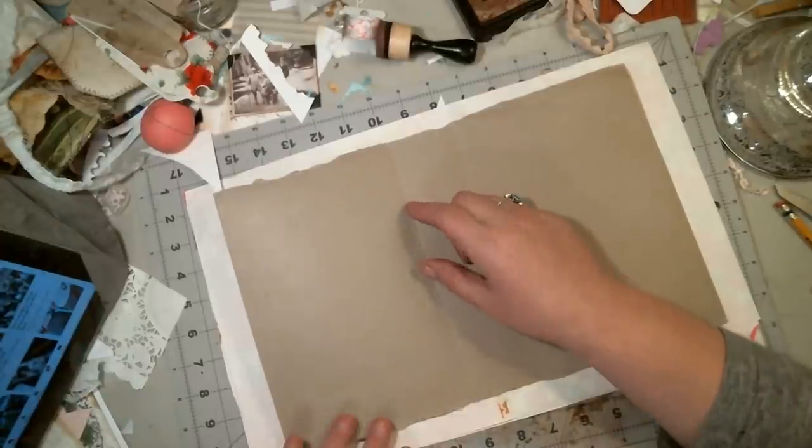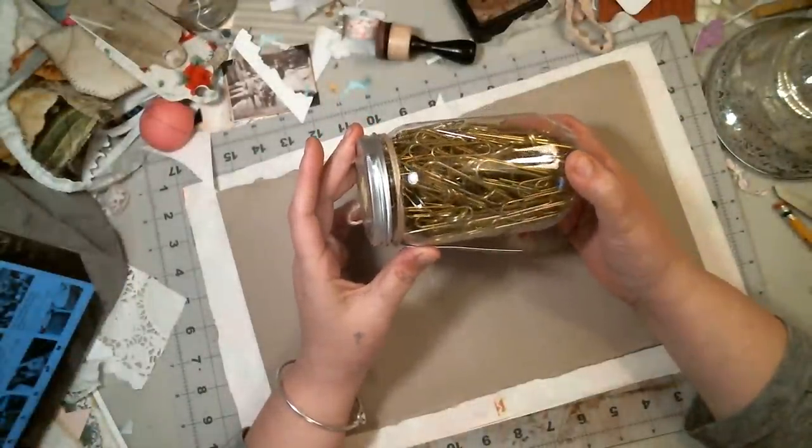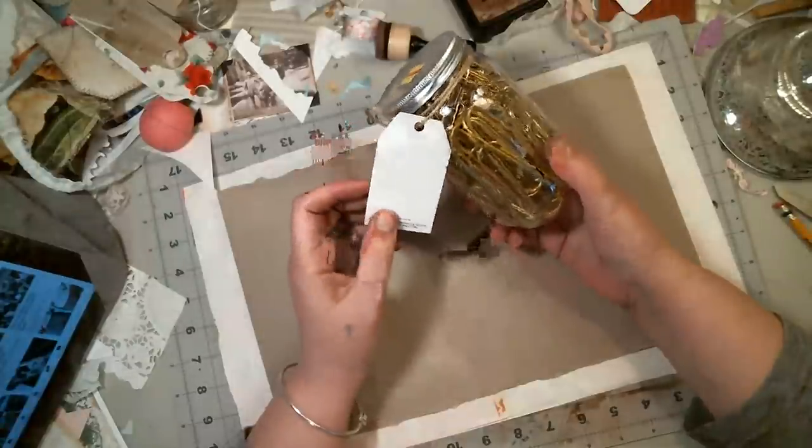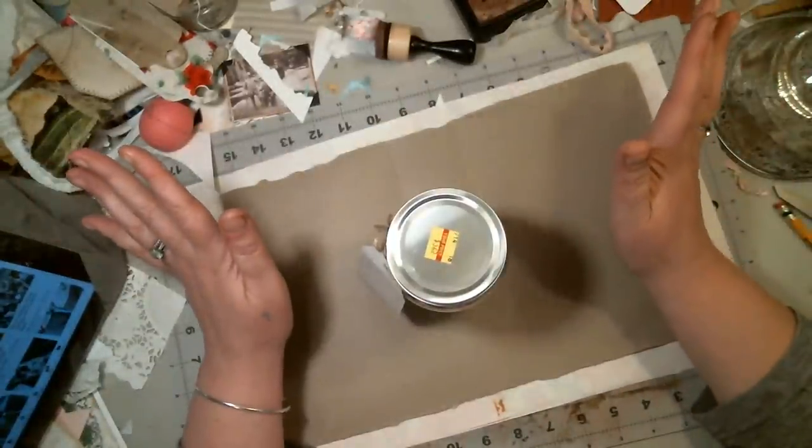Look, I got these from Hobby Lobby. There's a whole bunch of different sizes, right? So here's what we're going to do. Nobody clean anything. Just wait for me.